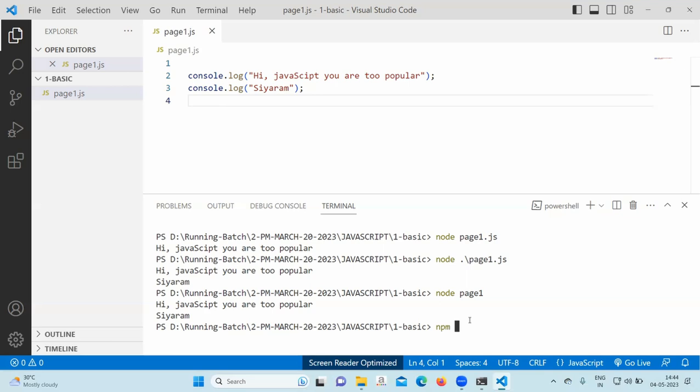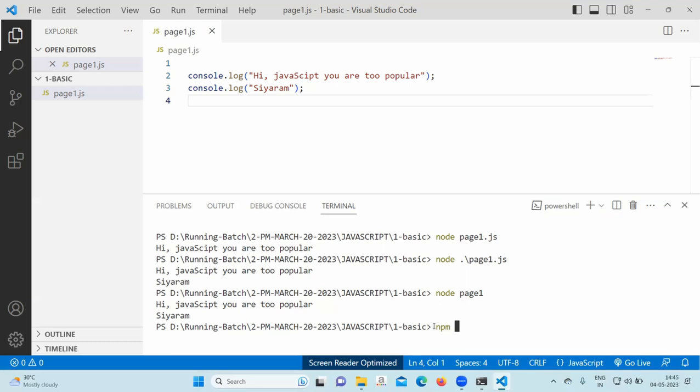What is that? See, I'm not teaching Node.js, but to run JavaScript, some certain packages are required. When you have installed Node.js, along with Node.js, npm is also installed. Which one? Node package manager. Now, when we want to install any kind of JavaScript related package or library, we will just inform npm to install a particular package. So npm will go to npmjs.com, and from there it will download and install in your respective folder. Okay. Internet is connected.